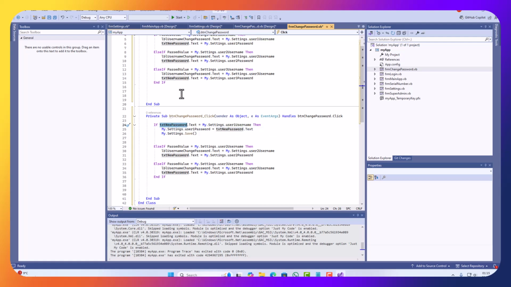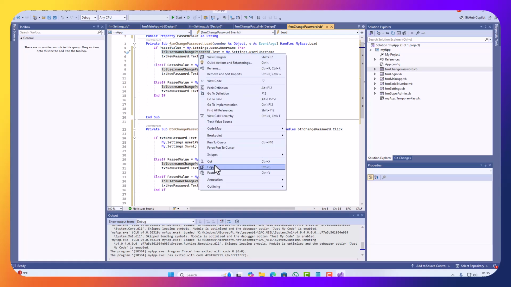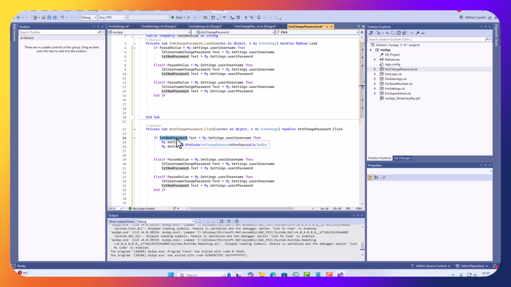I'm gonna say if the LBL text, yeah, that's the one, sorry. So if we say LBL, if the label change password dot text equals my settings dot username 1, user 1, then my dot settings user 1 password equals to basically a new password, and then we save in the settings.